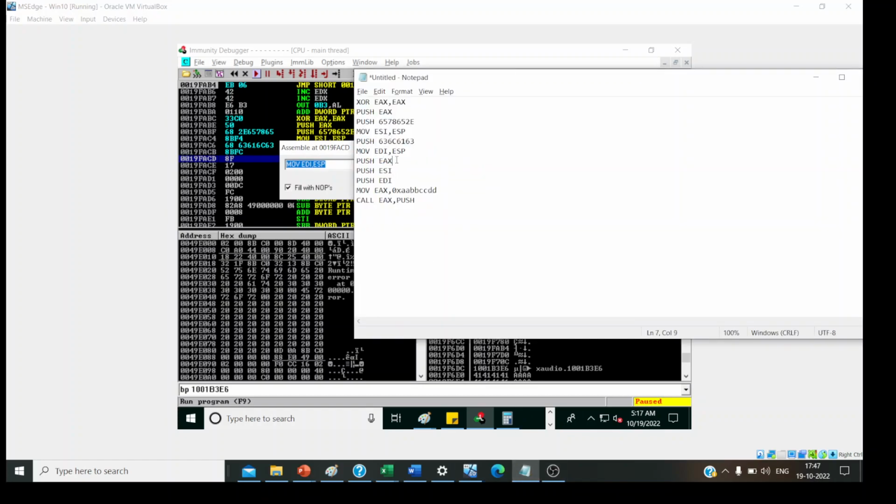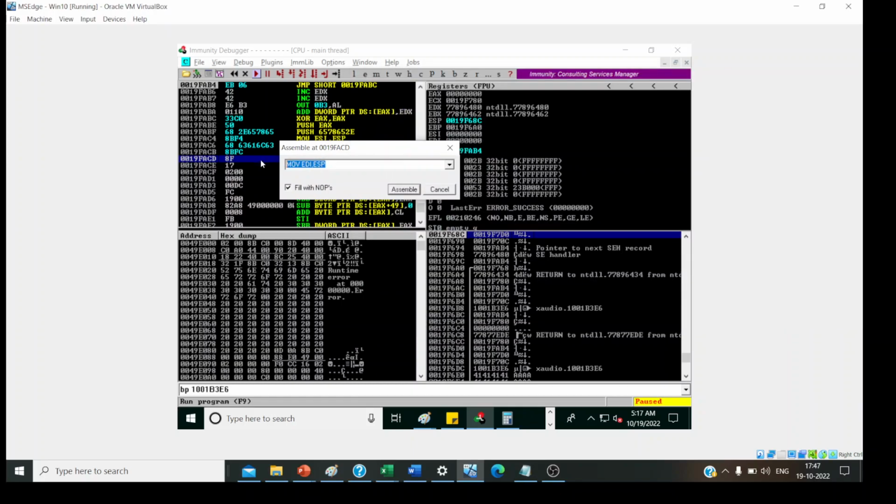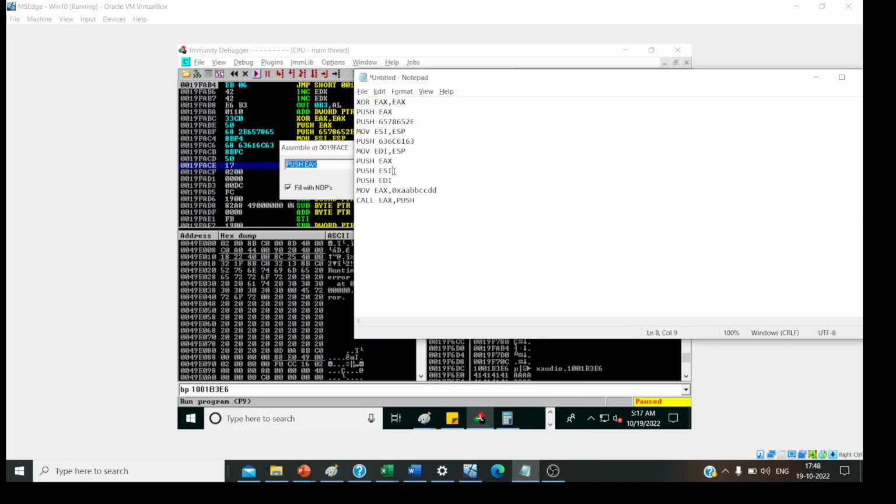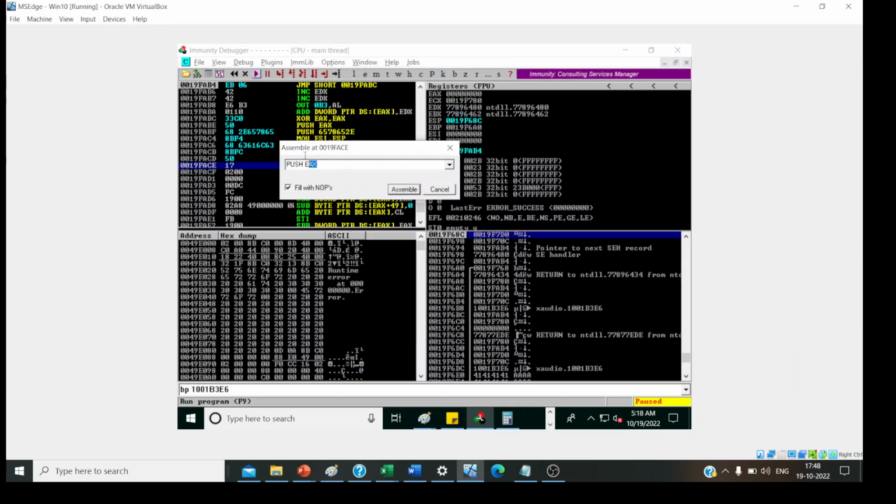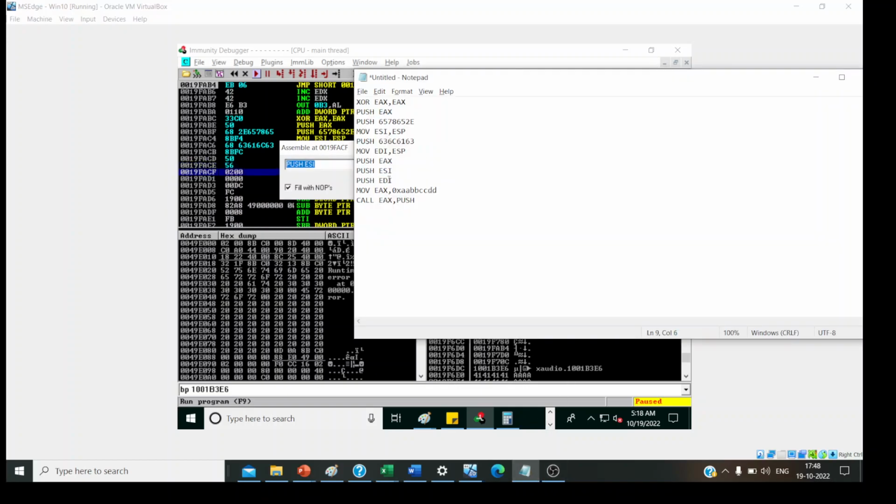Again, let's make the stack 0. Push the first pointer which you have saved. Push the second pointer which you have saved.